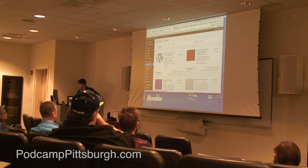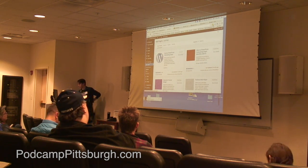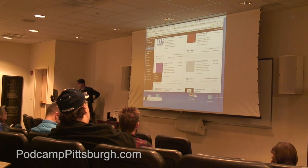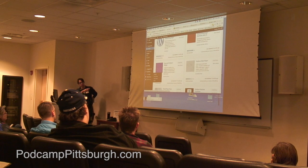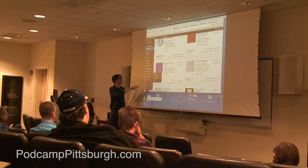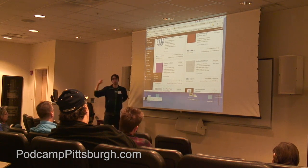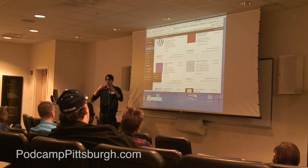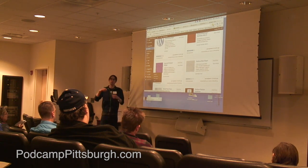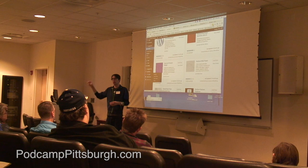So here it is. Here's the plugin. I already have it installed, but you can install it through here, and it'll automatically add it. And when you have it activated, you'll get this extra group of settings down here, and that's where you go in and add all that stuff. And when this is active, on each new post page, it'll have that little widget at the bottom where you can add that audio file. And when you hit publish, PowerPress automatically adds that audio file to the post.